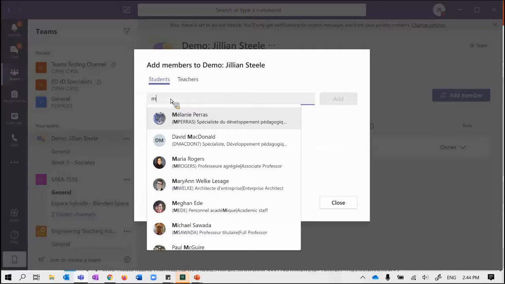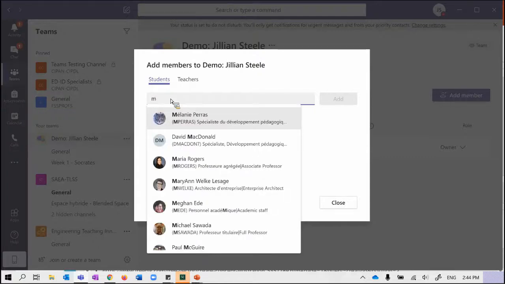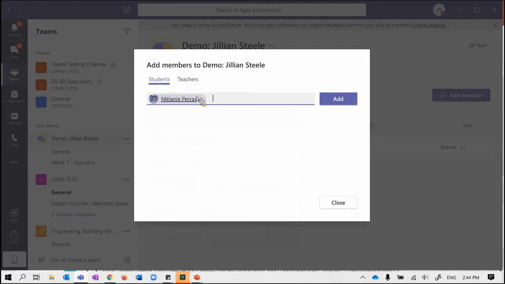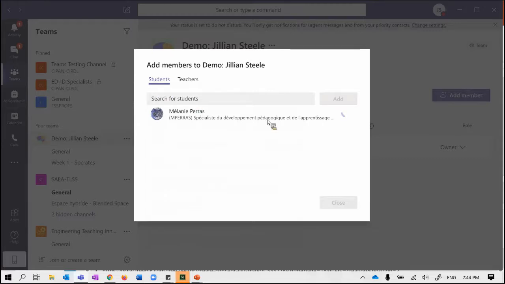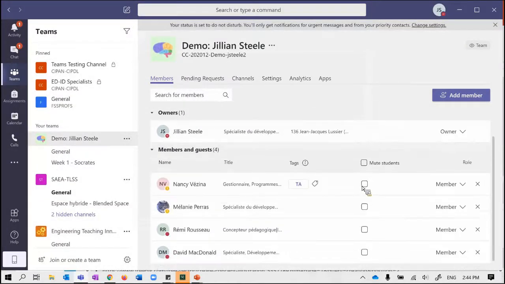So note, when it comes to adding individuals to your courses, whether they're students or your TAs, Teams differentiates between English and French characters. And so if I put in ME, it's no longer going to find Melanie. I need to make sure that I'm actually using the correct accents and being exact with the individual I'm looking to find. So at this point, once I've found the individual, I can go ahead and click Add. And as long as I haven't yet added Melanie to this course, she would be added to it.